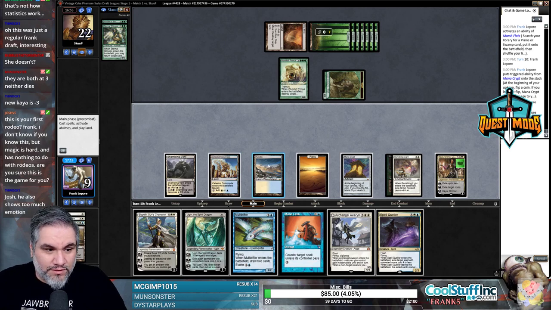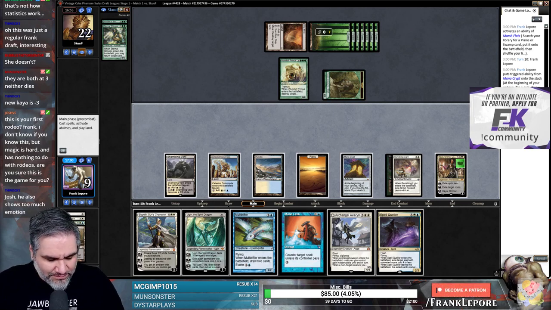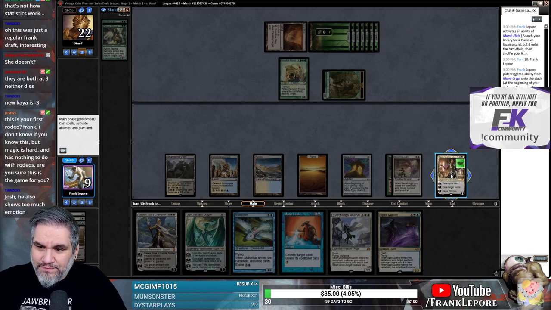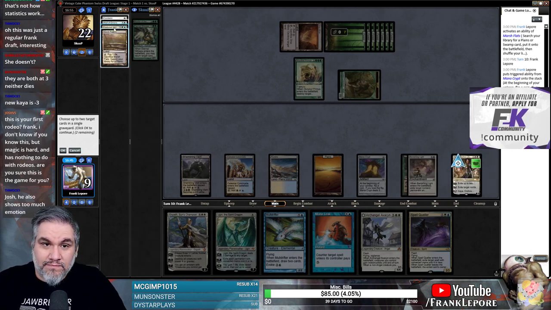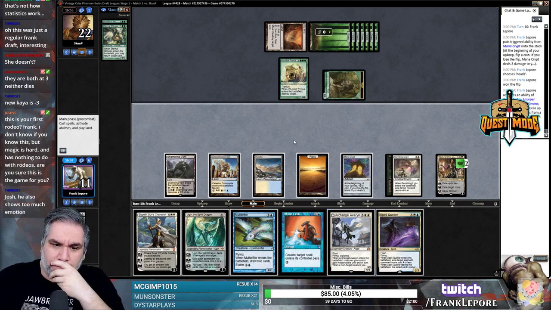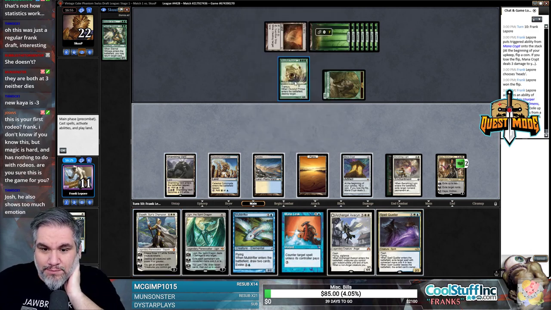What are you gonna do? What is Ugin gonna do? I show way too much emotion. One, two, three, four, five, six. The trample is really problematic, guys. Could just play Avacyn and block. Also, let's just keep a Spell Queller and Mana Leak. God, this Woodfall Primus is really rough.